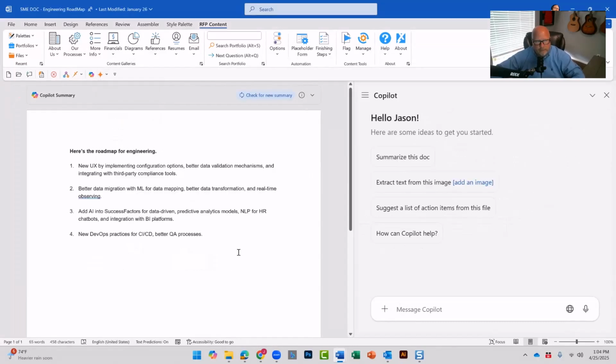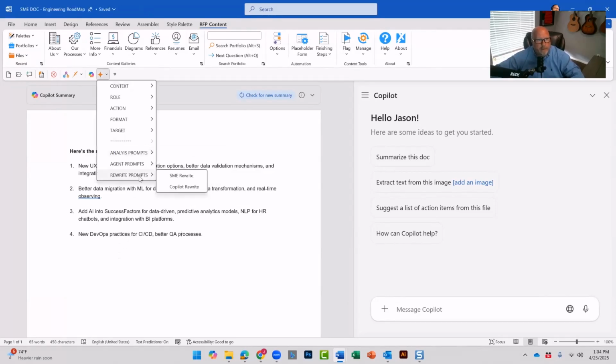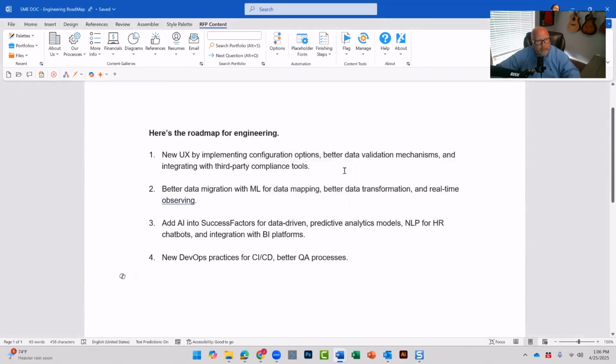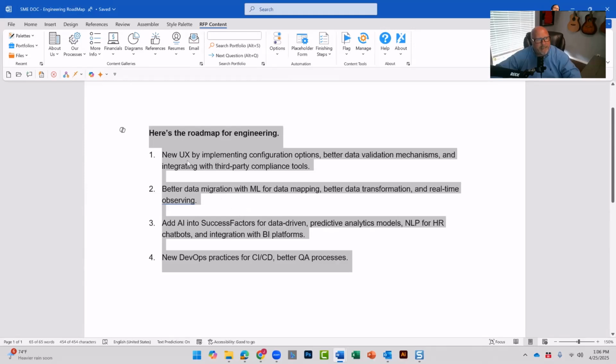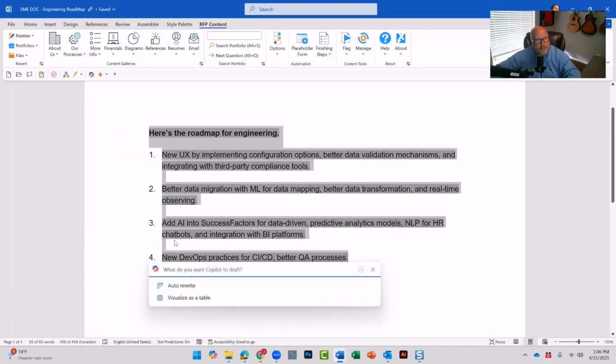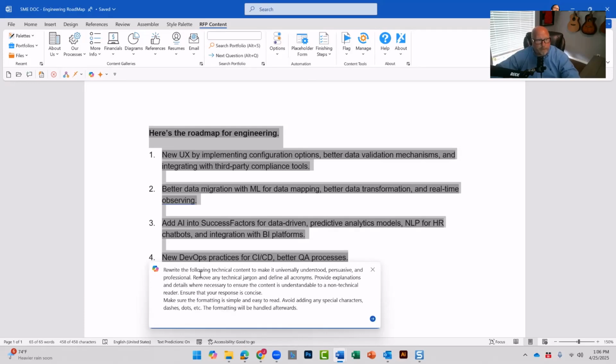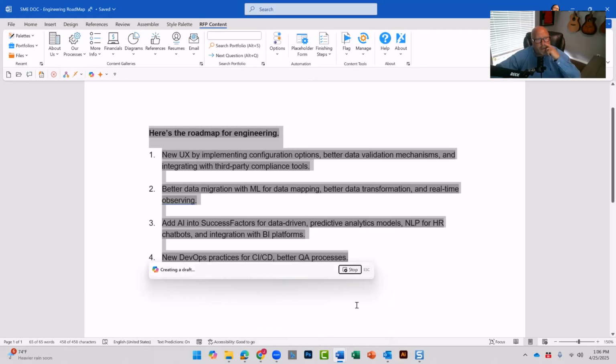Let me show you another example. So here's another example. In this example, I have a piece of content that a subject expert might have created for me that I want to use Copilot to help me reinterpret to align with our corporate voice. So my SME rewrite prompt is going to help me take content that was provided by another individual in my organization that I might need to align with our corporate voice. In this case, my prompt, I've asked it to help define things like acronyms or other things that are too technical to make them more consumable to a broader group. I'll simply select the piece of content and I will drop the prompt directly from the Expedience prompt tool. And you'll see it helps me now reimagine that content with those parameters.